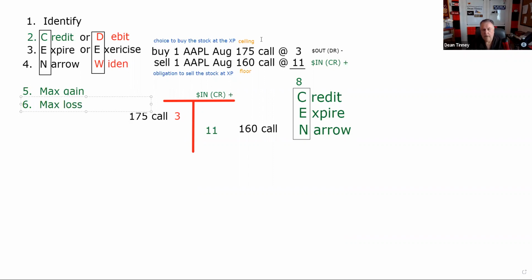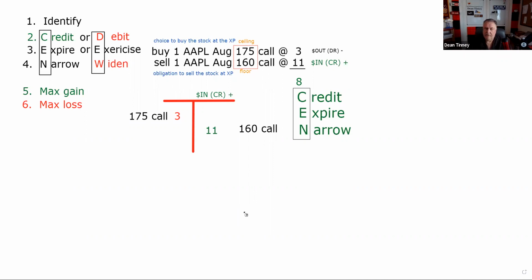in red. Now, one of the tricks about max gain and max loss is that the gain and the loss always equals the difference in the strikes. All the action takes place between the floor and the ceiling. That was the whole point of us doing this transaction. You say we want to play between 160 and 175, and we don't want to play no more.